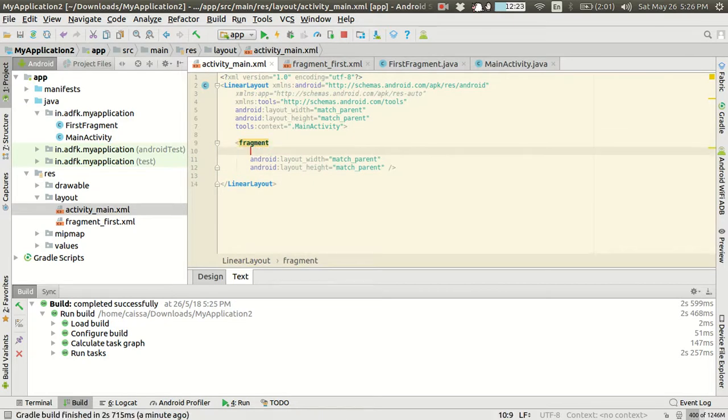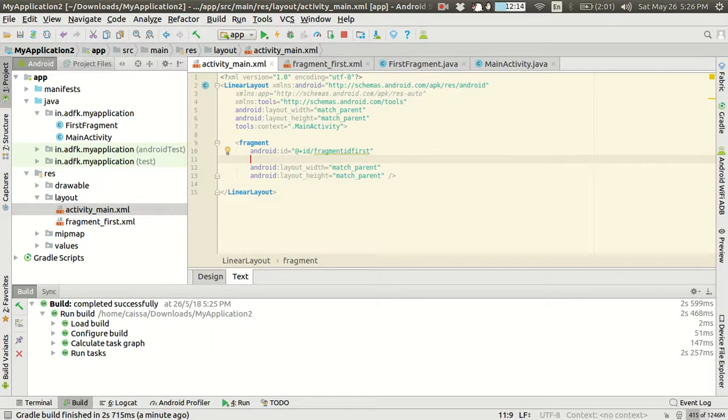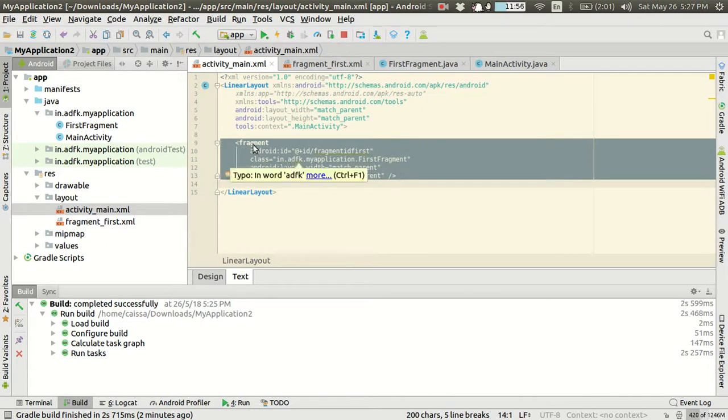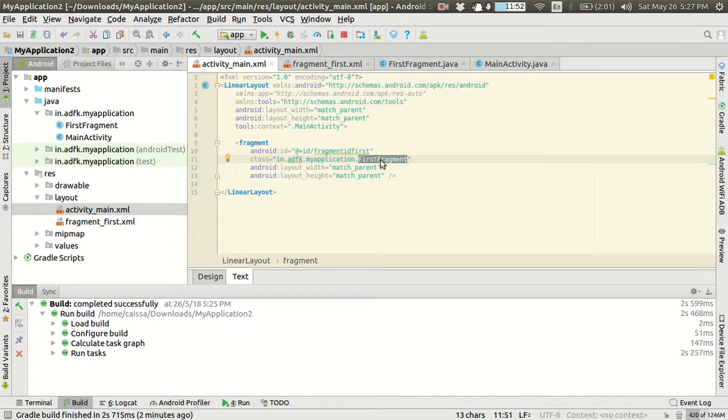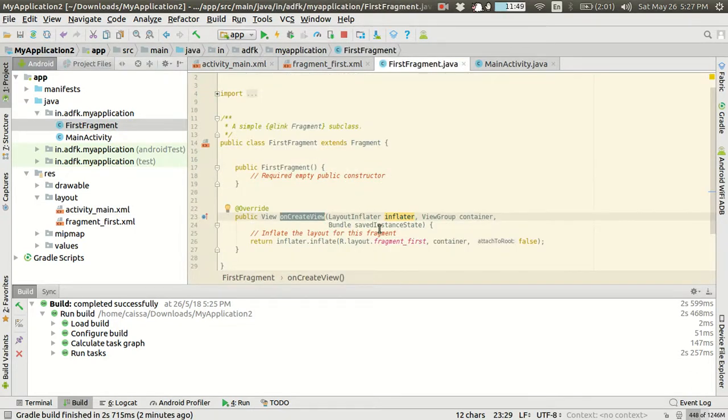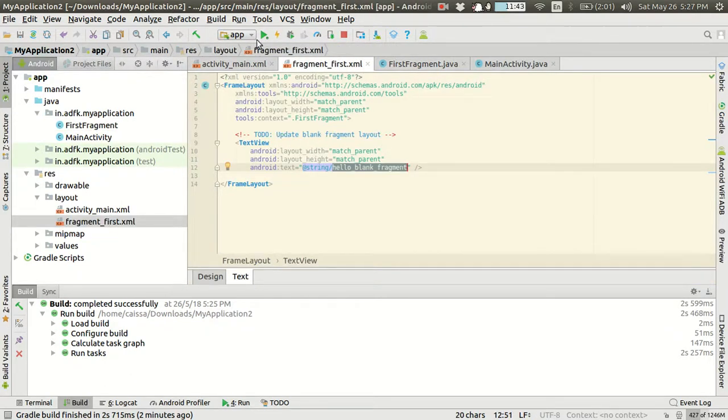Now, two important things. One is an ID for the fragment, so you can give it any ID, like first. And we have to tell it which class of fragment it has to use, which Java class. So that's why I would specify the name, and luckily here Android Studio already gives us the suggestion for first fragment. So what I have done here is, in the layout's XML file, I have specified that I want to use the first fragment whose Java class is here. First fragment is using a layout of its own, which is in fragment first, which is here. Now let's see what happens. Run.